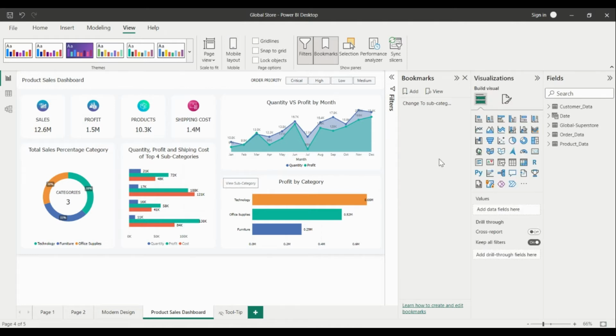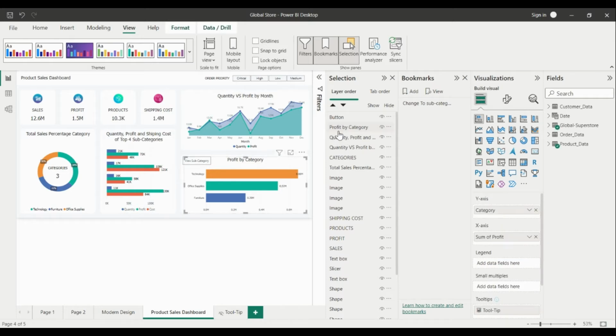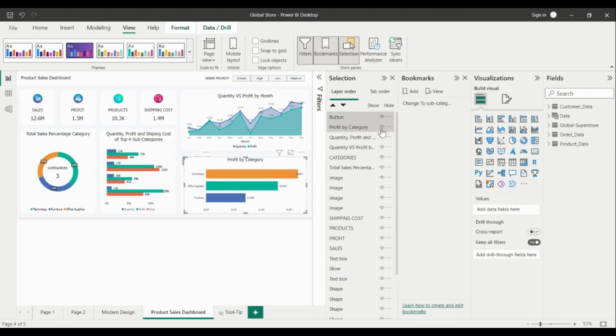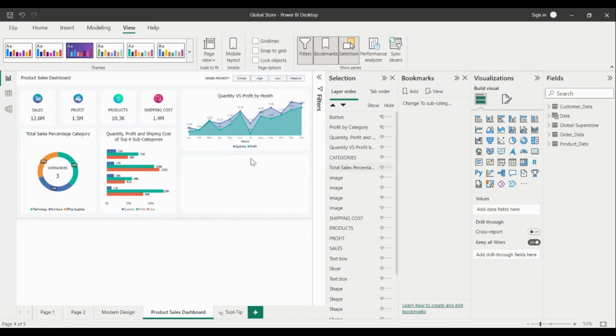What we are going to do next is go to the Selection pane in the top corner. As we said, we want to just affect the selected visual when we click on this button and display the subcategory one. So we are going to select these two from the selection pane, also holding the Control button and clicking the button as well. And when we do that, we want to hide them. Oh, before that, sorry, hide them, and then select these.